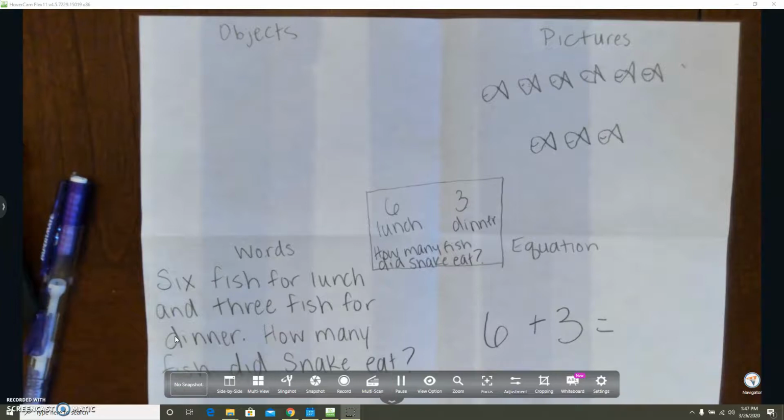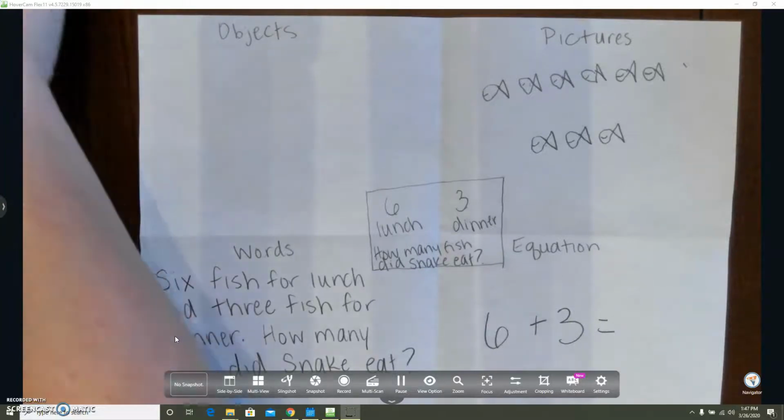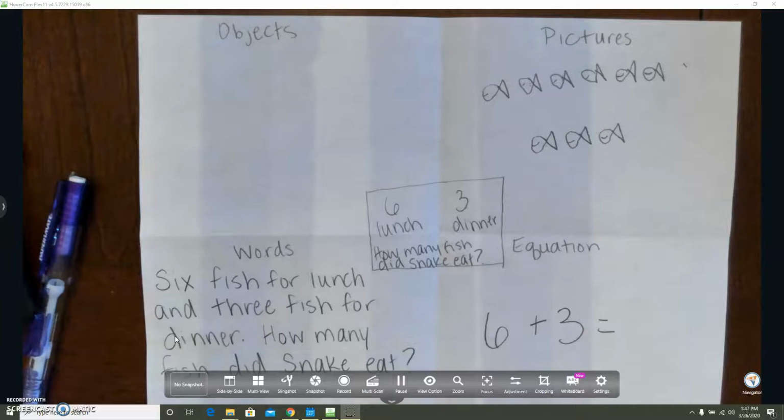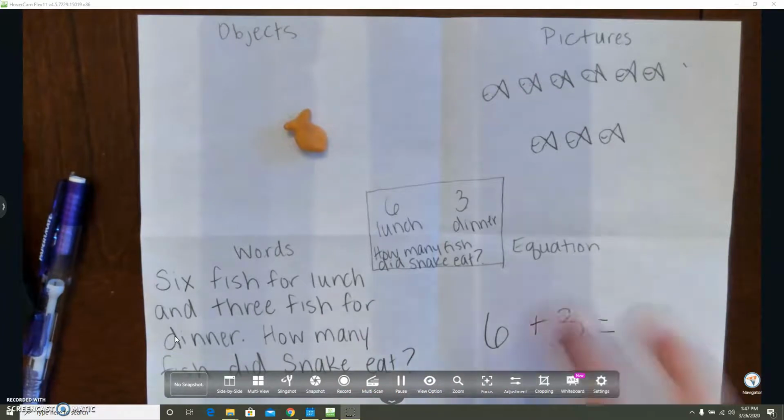Okay? Now, the last one. Y'all, you're going to love this. Look what I did. Look what I got. Like at school when we do this, we use our counters or we use our cubes. Well, I don't have counters and cubes at my home. I have goldfish crackers. If you don't have goldfish crackers, you can use Cheerios, you can use cereal, or if you have little Legos, you can use Legos. You can use whatever you want to use, but make sure you ask your mom or your dad first.